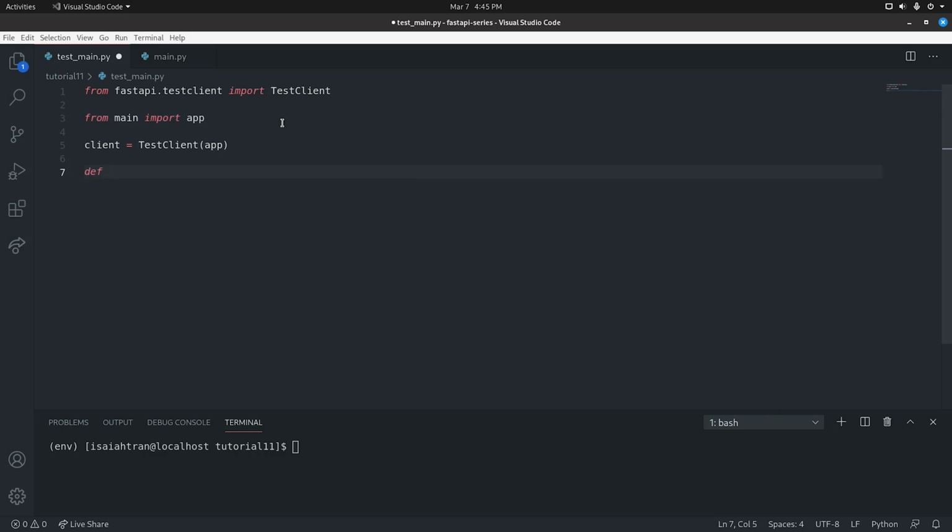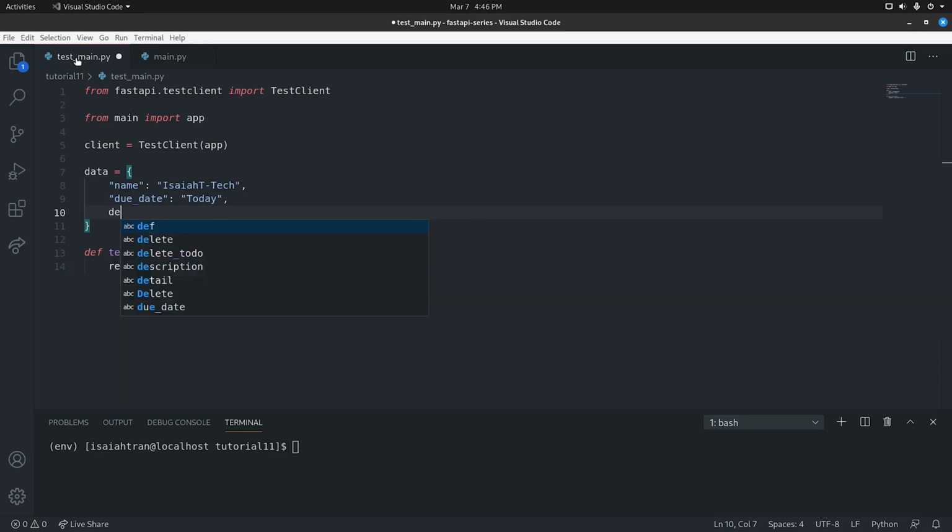So no async, we're just using regular functions. So def test_create_todo, and then we're gonna do response, and that's gonna equal our method we did for our create. So that would be client.post, and then our URL we're gonna send our data to. And to make this simple, we're just gonna put our data inside a separate variable because we're gonna spread it around. So our fields were, if you remember up here, name, due date, description. So name, and we'll put Isaiah T Tech, and then we'll also put the date, which we'll do, okay, let's just do today, as this is all strings. And then our description, we'll just say testing in FastAPI.